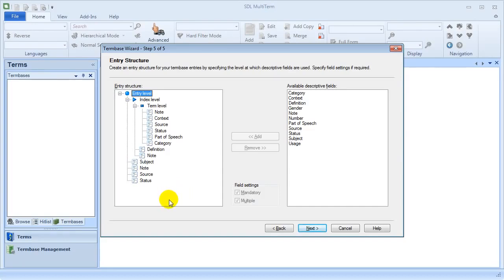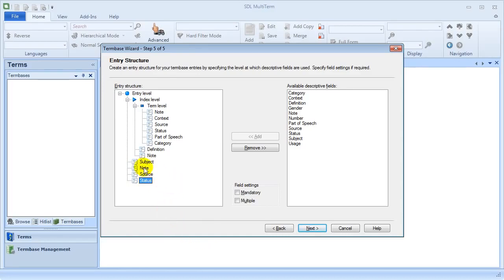So if you follow the proper terminology usage, then what you typically have is a few entry-level fields that are at the top of your entry that describe all the languages in the entry. Typically, the subject field at the very top of the entry applies to the entire entry in all languages. So an IT term obviously is an IT term in all the languages. You might also want to have a general note that describes the entire entry. You might want to enter a source here at the global level, at the entry level. And also you might want to have a status information. Is this still a work in progress term, or has it been well defined? So you can then use this field to model this.